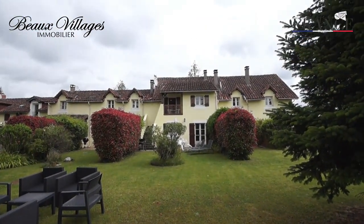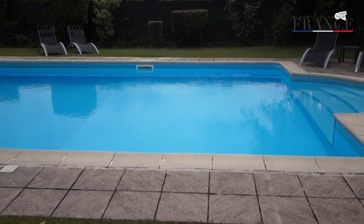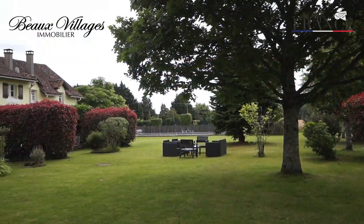To a play area, trampoline, etc. You've got a big grass area, you've got the pool over here. There's lots of places you could sit outside here. There's so much for this that I think it's definitely on your checklist if you're looking to run a business here in France in a popular area where you can get really good occupancy. Then this is a serious contender to look at.